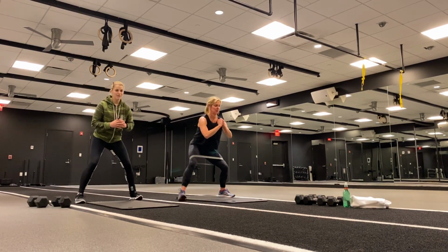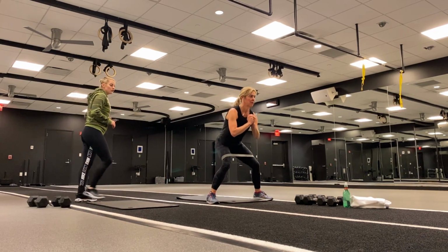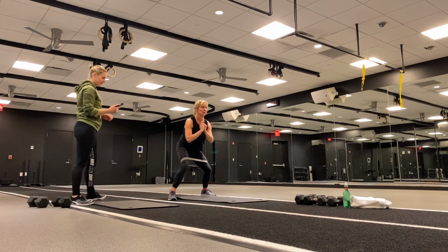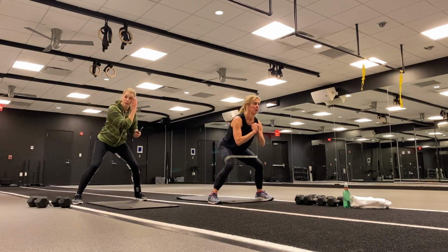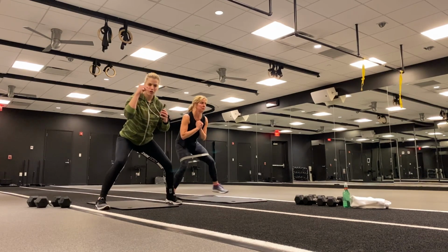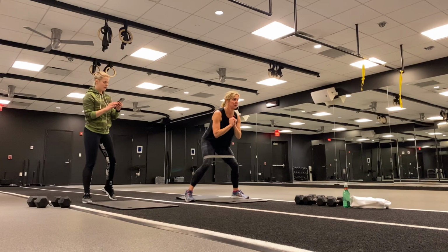Good. You can even get a little bit lower if you really want to challenge. Just watch the back. Don't let it curl. Stay with it. Good fight, really good fight. Almost there, keep the pace. Good. And once you get more comfortable with it, she's doing really good, even with a little bit of a knee issue. But when you get comfortable with it, you can start to pick up the pace. Just make sure you're going these little tiny baby steps, forward and back. Almost there.